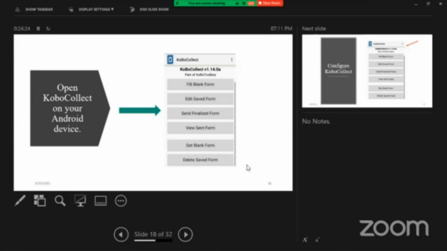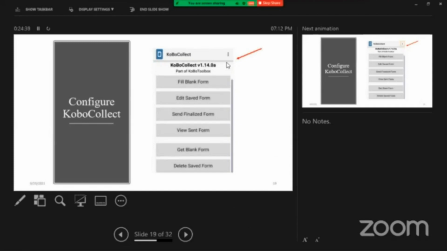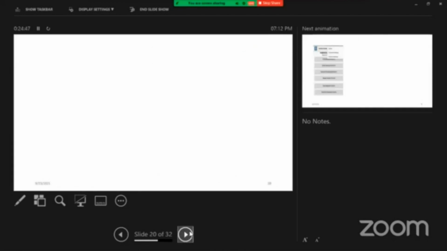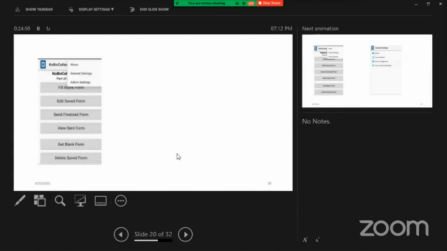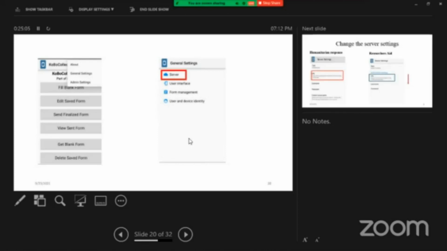The purpose of offline is that the link cannot be used with the internet. So now we need to share that link using a server, and that has to be incorporated into this app. So how do we do that? You could see 3 dots which appear on the right hand upper end. We need to click on that. Here we can see a small window popping up with general settings and admin settings. We need to click on the general settings. And if we click on the general settings, we have an option called server. So we need to click on that.